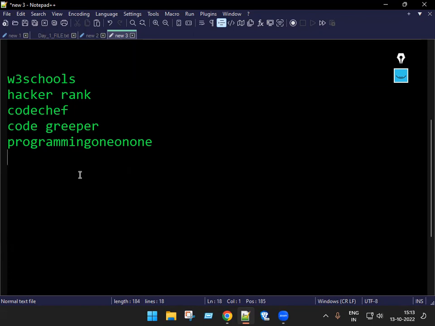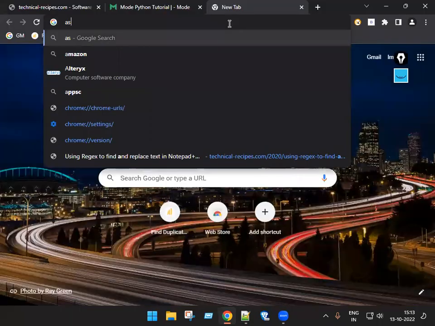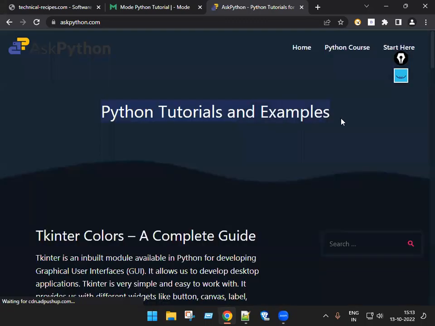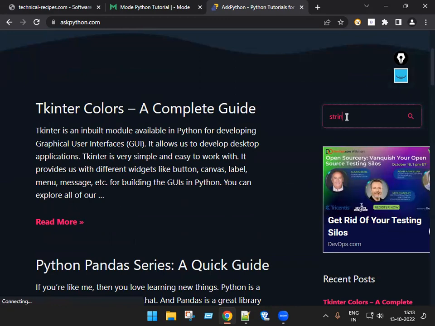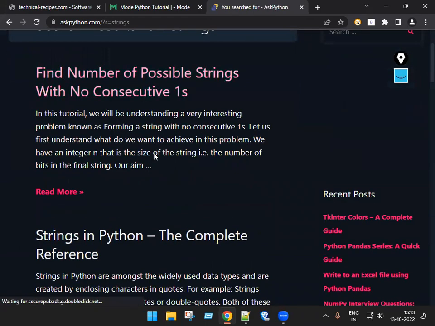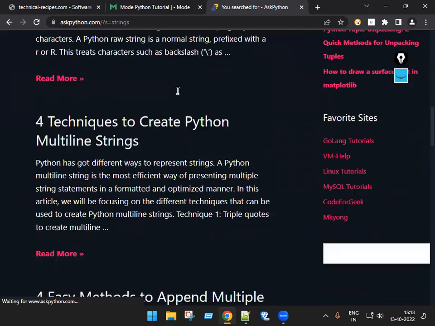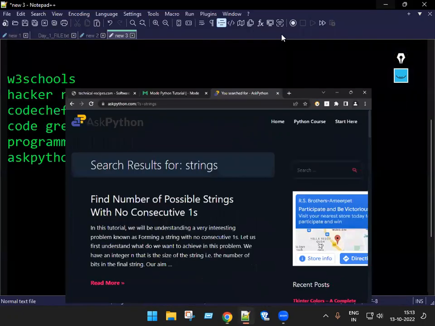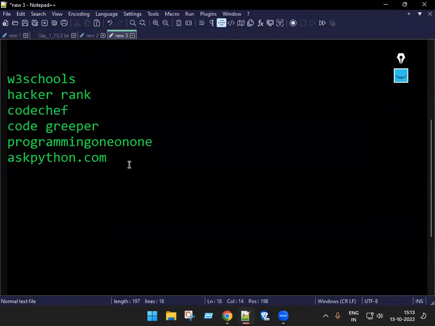Then one more website you forgot is AskPython.com. Told or not told? Not told, okay, I'll just show you the websites here. AskPython.com. For example, you are doing the strings topic. Type your strings, str strings, or total strings. At least 1 or 2 programs, check them. Many will be available. So one more website is AskPython.com. So these 5 links and that one SQL, those links will be more than enough.